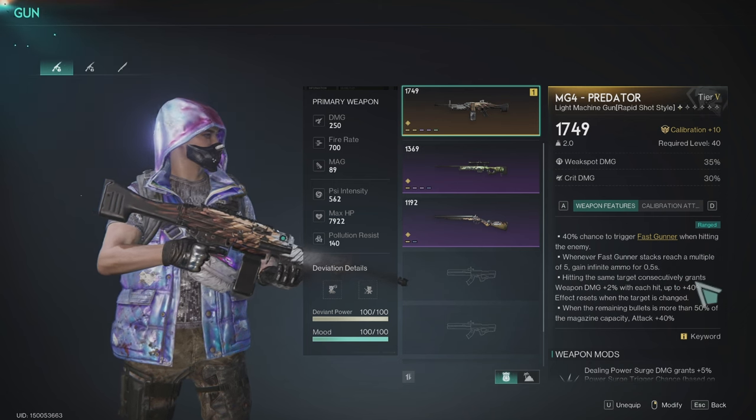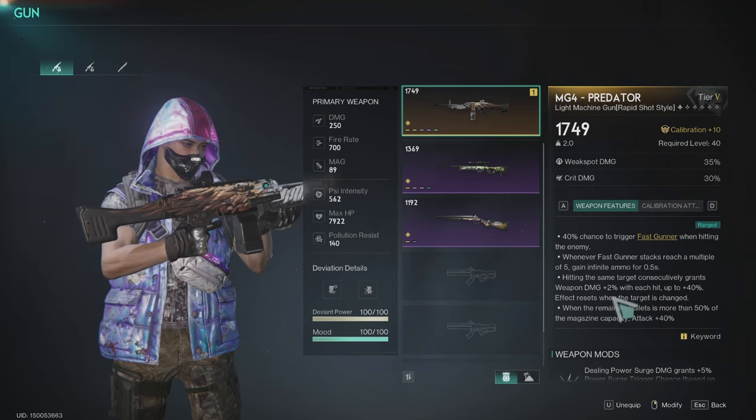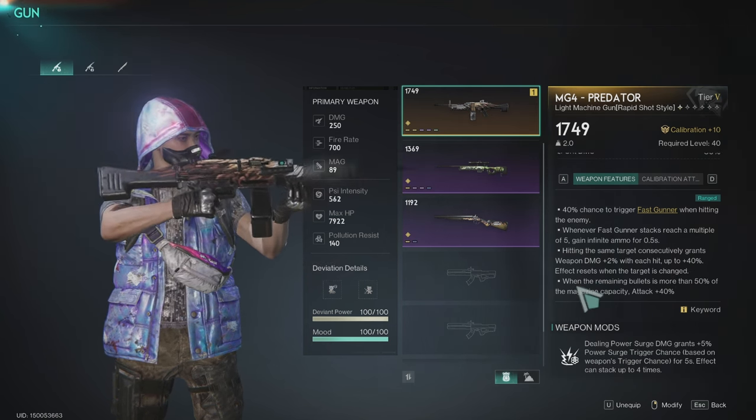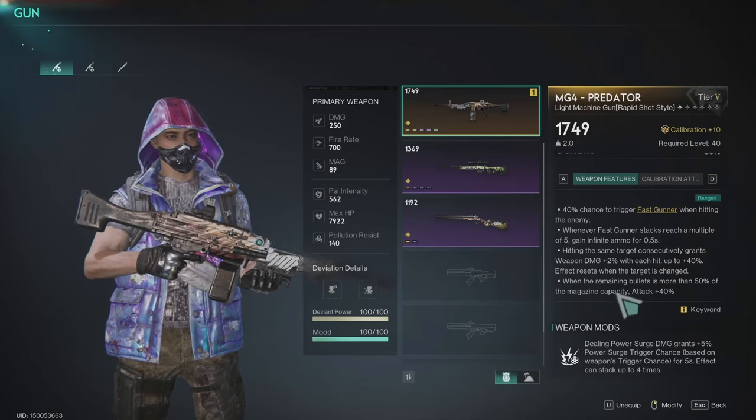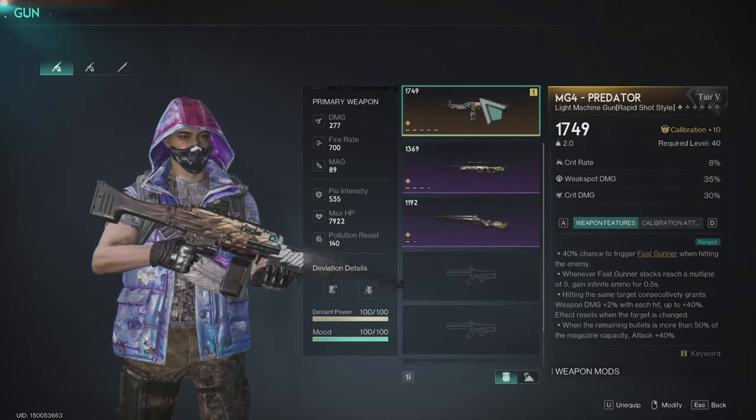Then hitting the same target consecutively grants weapon damage 2% with each hit up to 40. You know what I mean? When the target is changed. When the remaining bullets is more than 50 of the magazine capacity, attack plus 40. You know what I mean? So this for this gun is excellent.